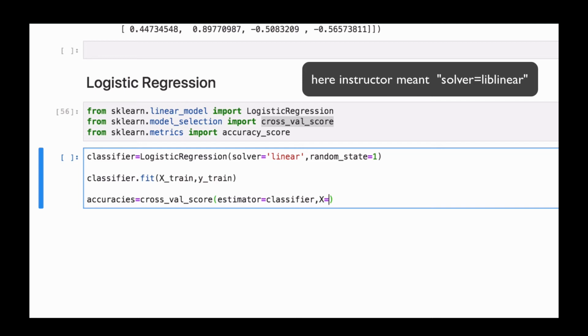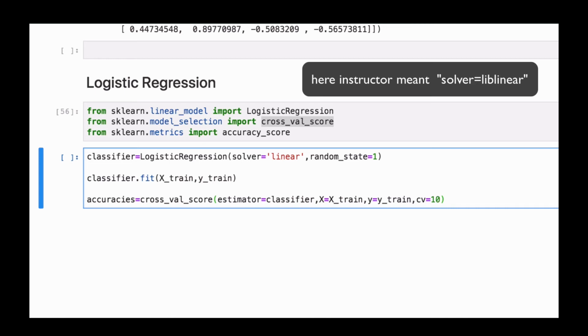Then we have our x, which in this case is the X train which we're using over here, and our y is the same as this. And then cv, I'll just set it to 10. This is just the number of folds that you want.